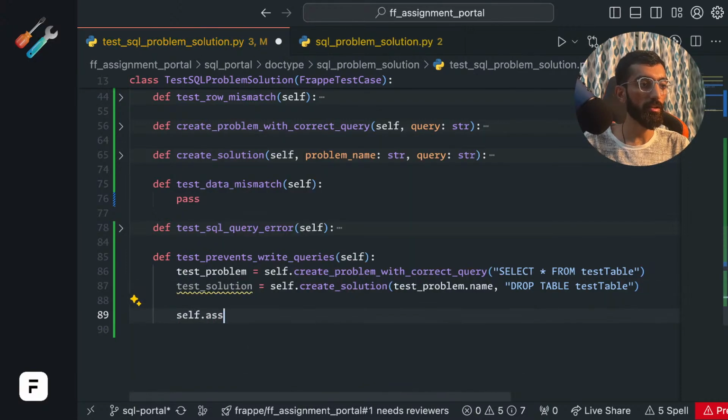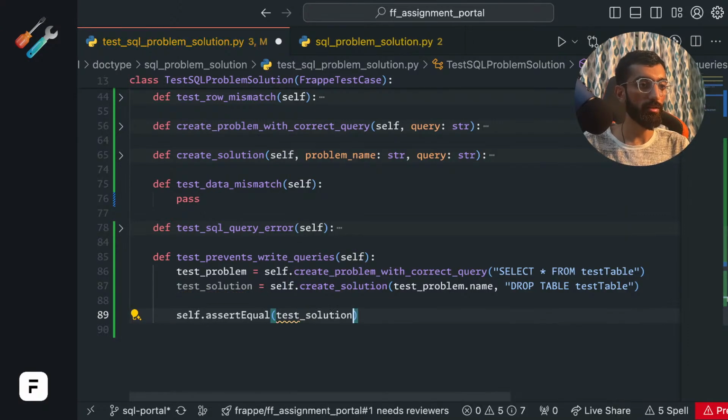So self dot assert equal test solution dot status should mark it incorrect.